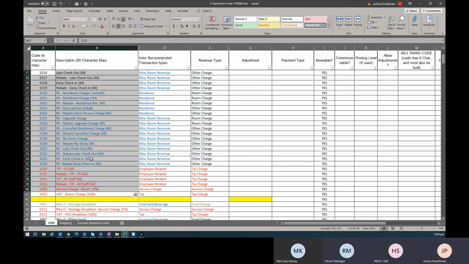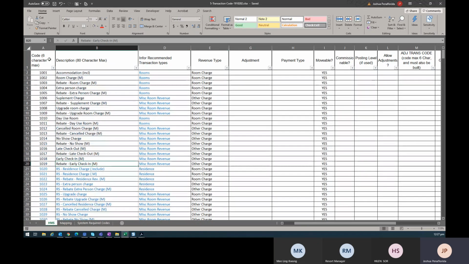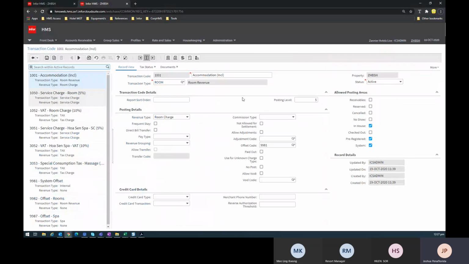I will be uploading this one for the property, but for checking, I will leave that one to the finance team. I will be uploading the list of transaction codes in the record view, right? And finance will just go and check the things. So you will see all the transaction codes listed here as uploaded, but finance still has to go and check the security levels and attach the tax group. That's the thing for the finance.